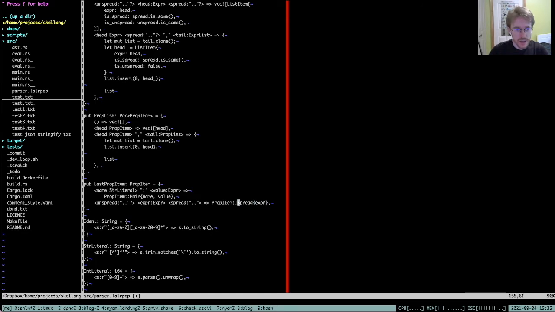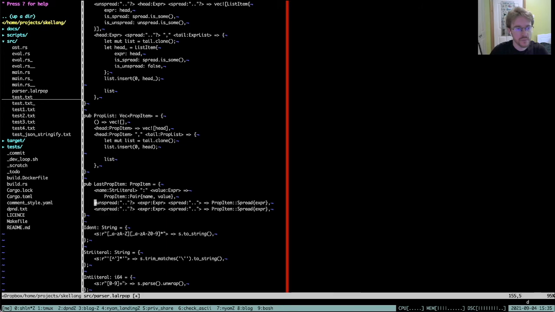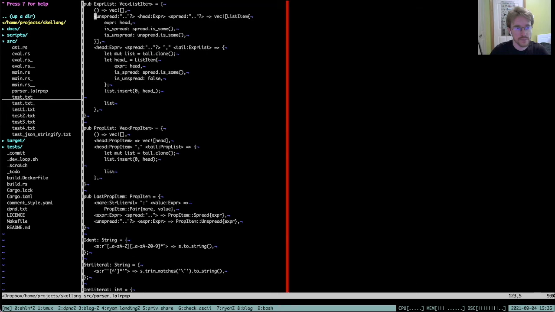So I have a spread prop item. Maybe I'll define this as an unspread. In fact, yeah, I should probably split these up at the very least so that you can't spread and unspread an item in the same one.